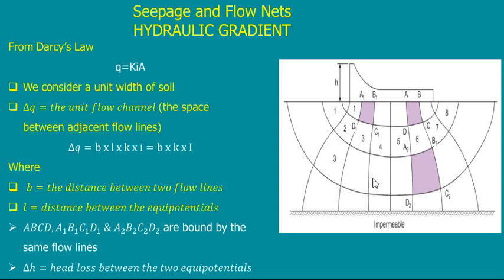But what is important for me, I have now 3 flow channels. This is the first one, this is the second one, and this is the third one. And I have here a portion of a channel, but I don't know what it is. So let's leave it now. I have now 3 channels. So now I drew the first 3 flow lines. Let's draw the equipotential lines.